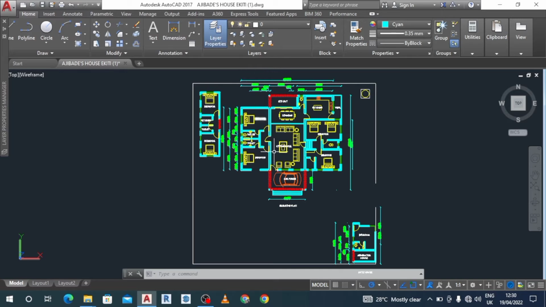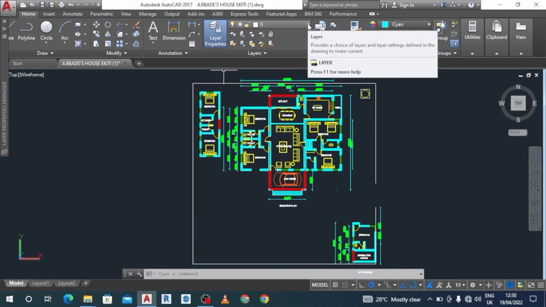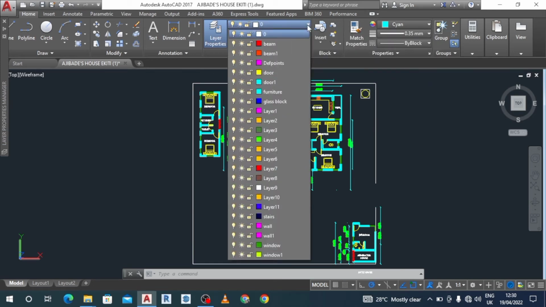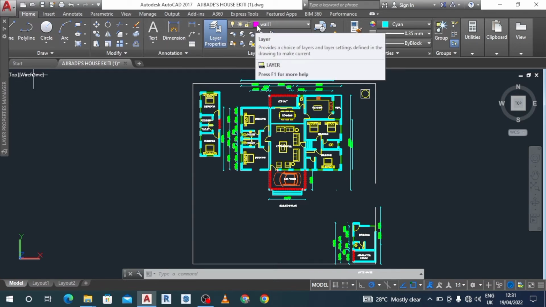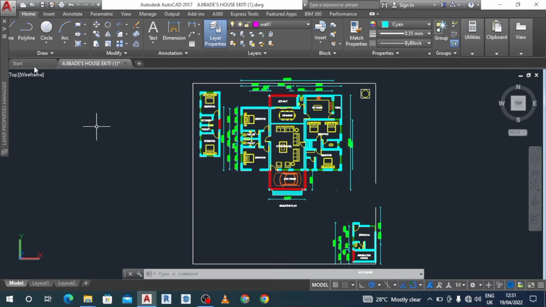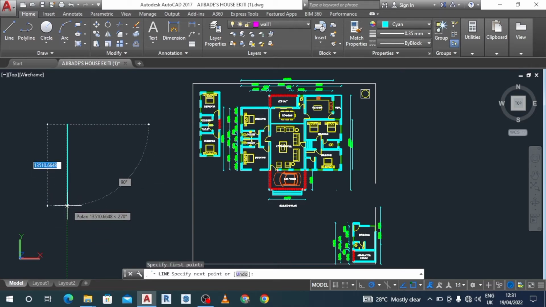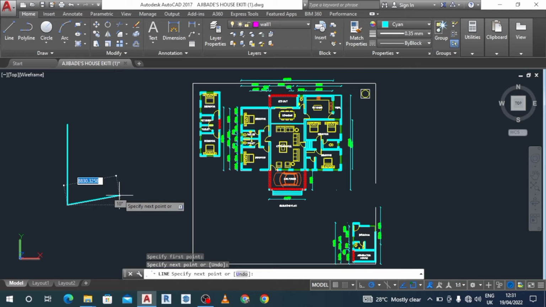So whatever line I want to select now, let's say I want to start with wall lines. Before I click on my line, the first thing I need to do is come here, this arrow here. I click on the arrow. This is the wall I just did. I click on wall. As you can see, it's already showing me that this is my wall layer that I'm on. Anything I do now is on wall. So if I click on line, it automatically gives me my wall setting.